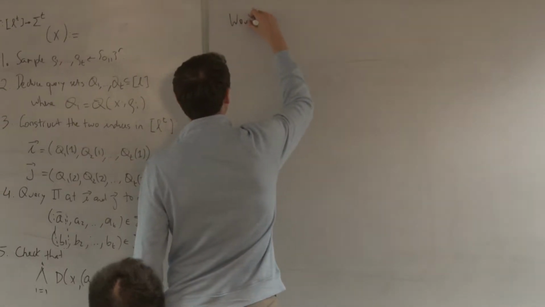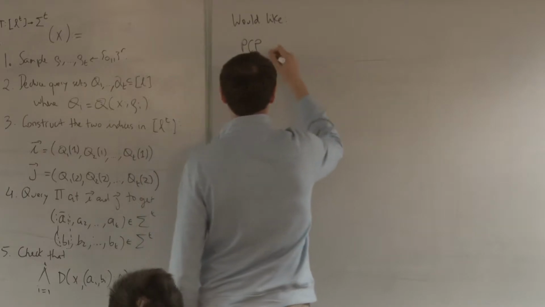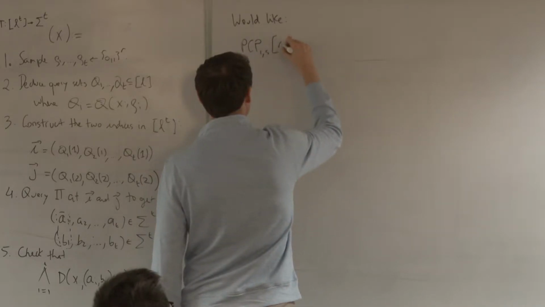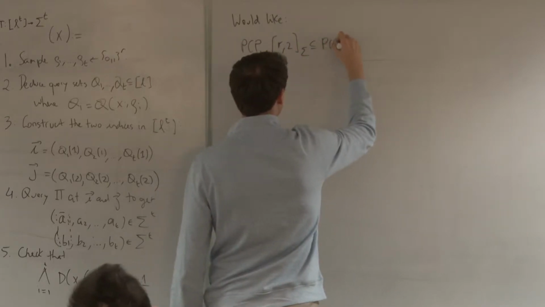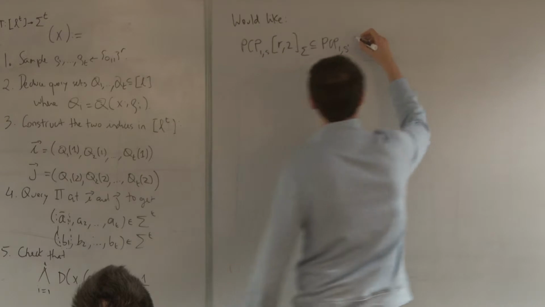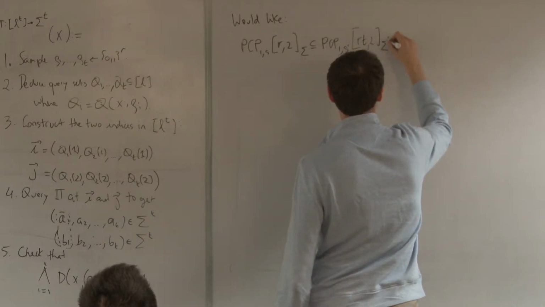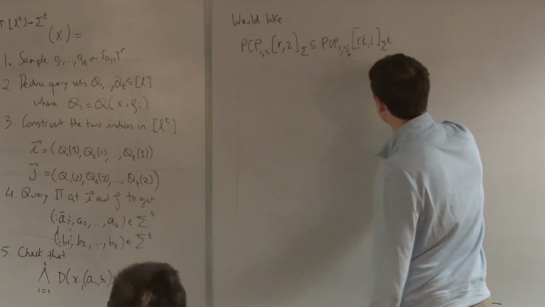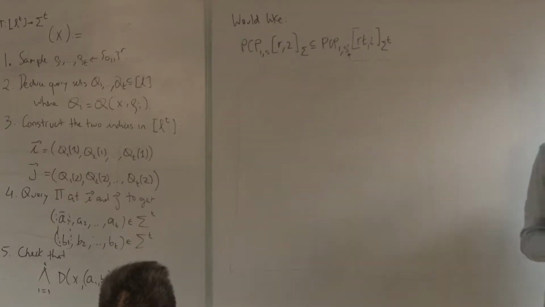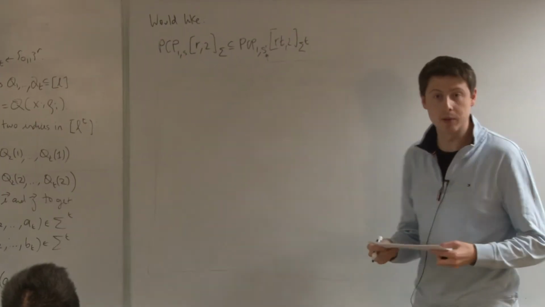All right, so really what we would like to show is an inclusion of this sort. We have a PCP, 1, S, R, say 2, sigma, is contained in PCP 1, S prime, R^T, 2 sigma to the T. Right? This is kind of what has happened. And the only question is, who is this guy? How small as a function of T is it going to be? Do we have any guesses?